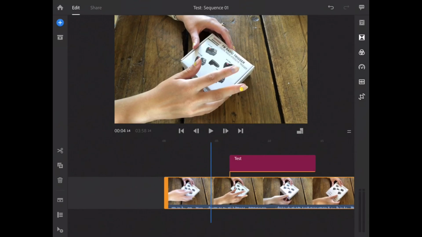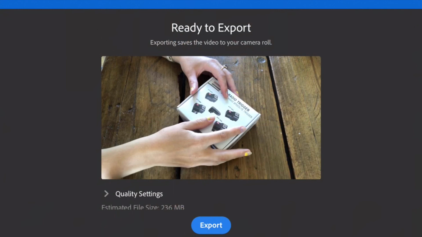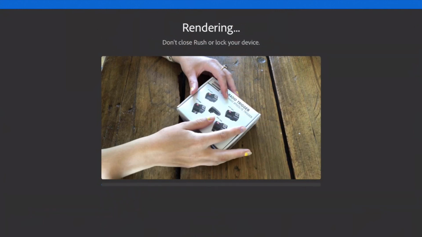The final thing that you need to know how to do is to save your video. So we actually refer to saving as exporting when we're editing videos. So on the top left hand side, we're going to hit the button share, and then we're ready to export. So we're going to hit export, and it's just going to take a minute or so for you to export that video. And it's as simple as that.